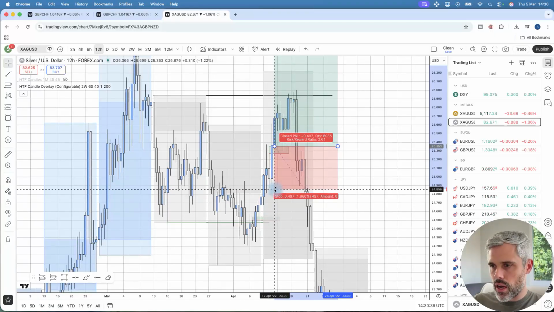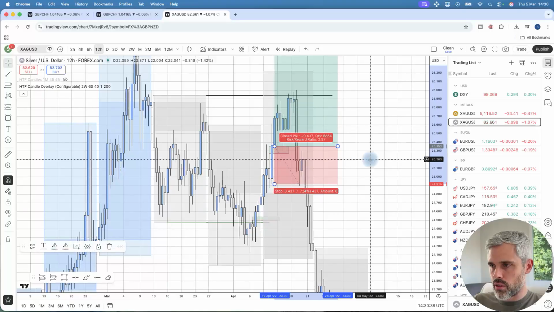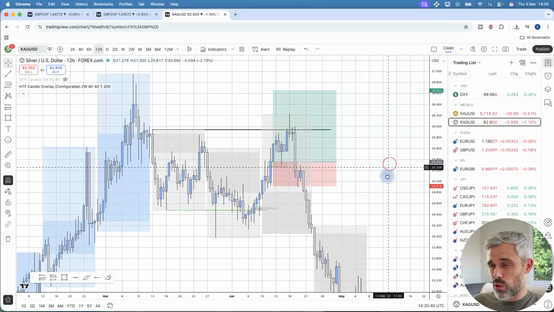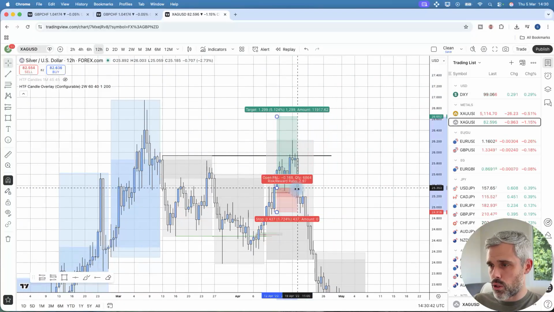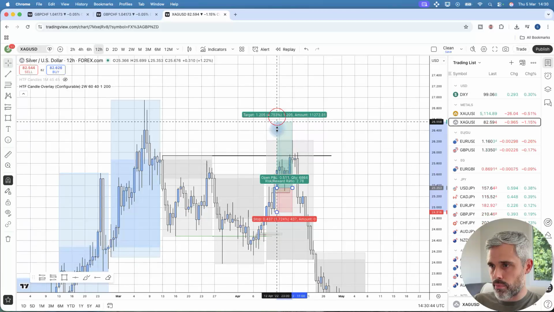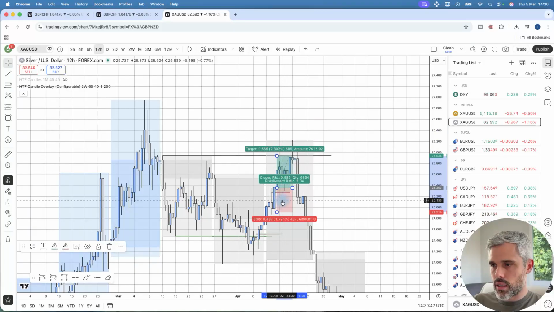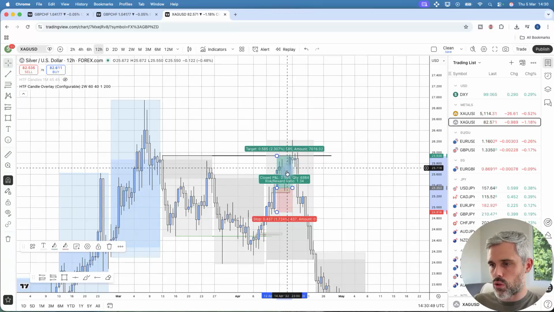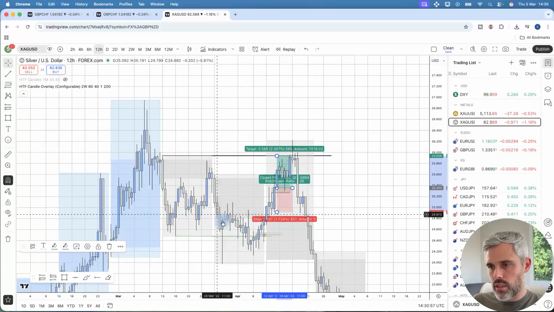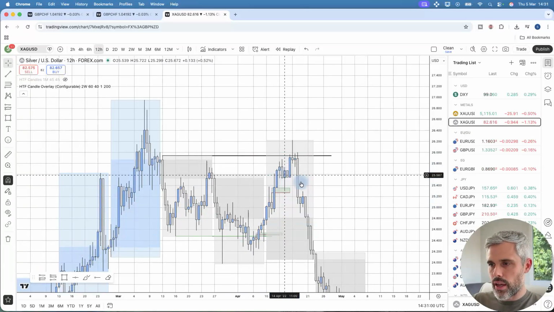So again, you can cover either the order block or maybe this specific candle. I talk further about actual stop loss placement again on the YouTube playlist. And there's our target. That's a 1.34R trade. So again, this is not necessarily the best trade to take, but it shows you how price action aligns with higher time frame AMD.